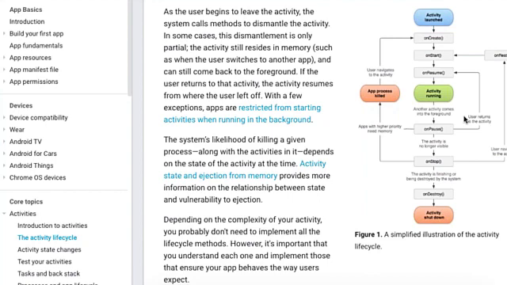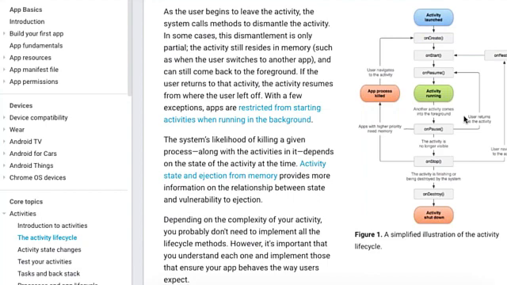Technically, when we remove any application using the cross button, that is known as killing an application, so that it should not use the running memory space. Otherwise, it will slow down the speed of other applications.